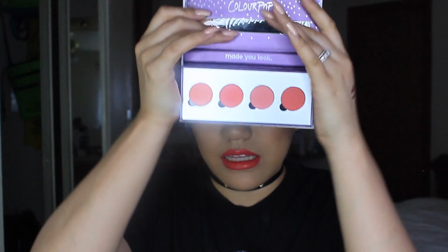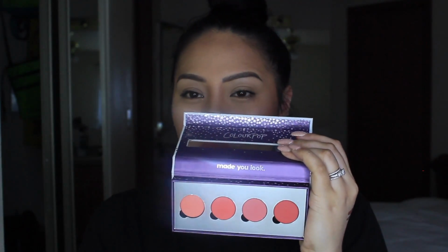So the next eye product I want to talk about are eyeshadows, and it is by Colourpop. And it is this one. This isn't any particular palette. It's just a free palette I got when I purchased all 4 of these. This is my first time having Colourpop eyeshadows, and the pigment and the cost of these eyeshadows, girl, I'm about to swatch you one. So look, see that? The colors are so beautiful, and I feel like they're not usual colors you would see in a makeup palette. They're perfect for spring and for summer.